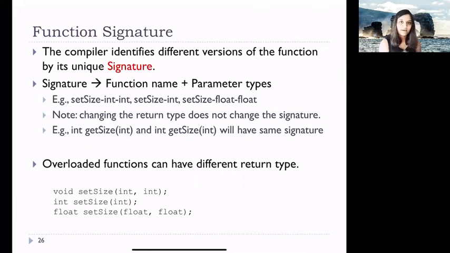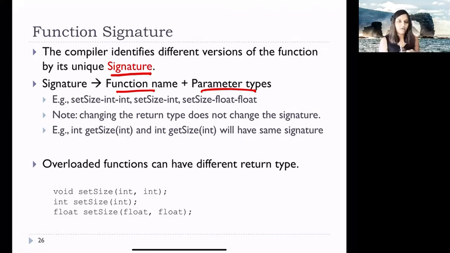The compiler identifies different versions of the function by their unique signature. What this signature consists of is, first, the function name, and second, the parameter types. With these two things, it makes its signature. The function name is the same across all the overloaded functions, and the parameter type is something that's different across overloaded functions.